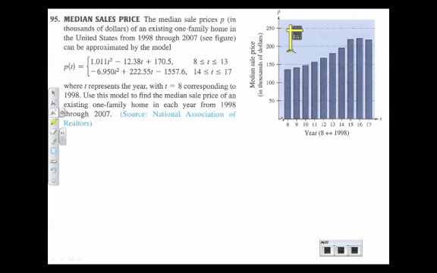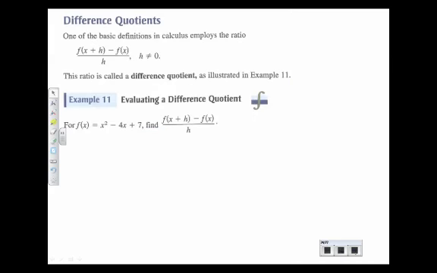All right, so problem 95 for you to try if you've already tried it. We'll find all the values from 1998 through 2007. And I'm not going to go through this one. This is a calculator problem. Check the answers at the back of the book on problem 95. If you did not get this correct, talk to me about this in class because it's probably a calculator related error. If you agree, fantastic. If not, let's discuss it in class.